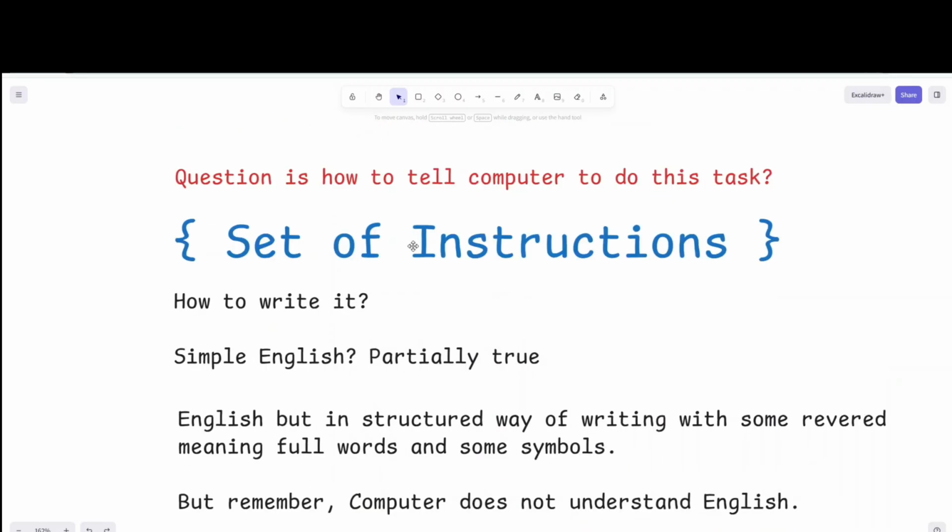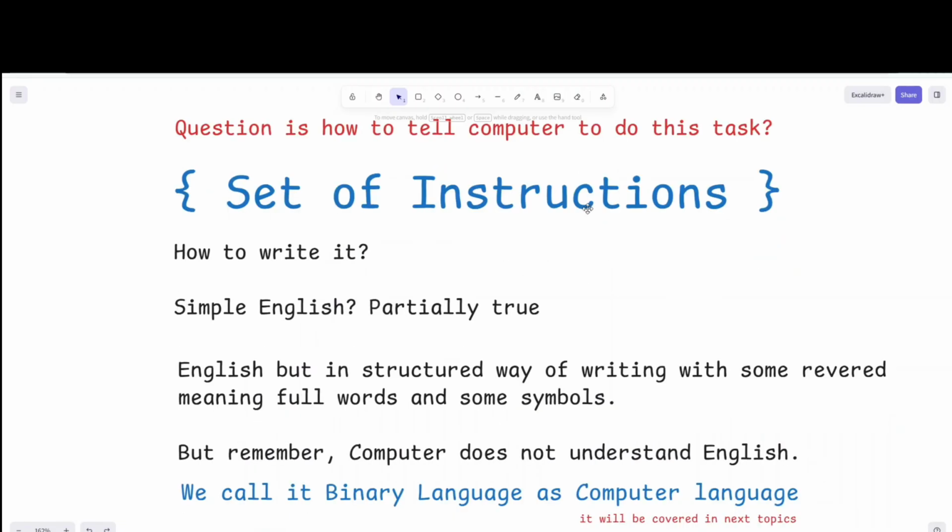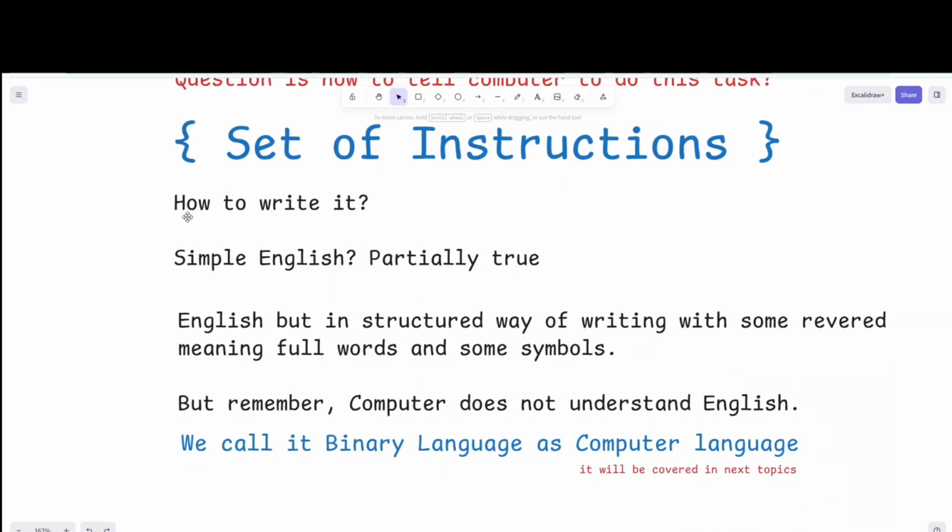Yes, partially correct. It means if we start writing a program, we feel like we are writing the English language only, but it's in a structured way. It is not like we write the question "how to tell the computer to do this task". We cannot write this statement inside the program because the computer will not understand it, because it has not been trained to convert this into its own language and process it. So we have a standardized language, and an interpreter between human and computer, which translates these instructions to its binary language. Okay, we'll see what binary language is. So let's move ahead.